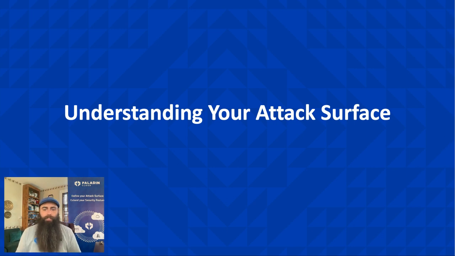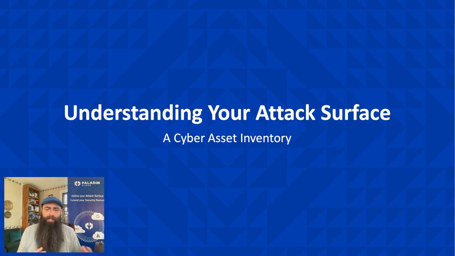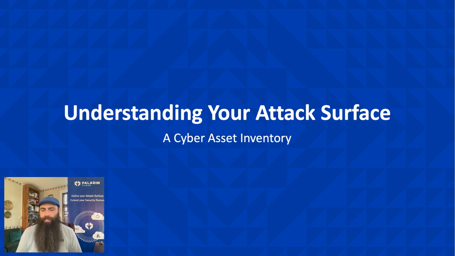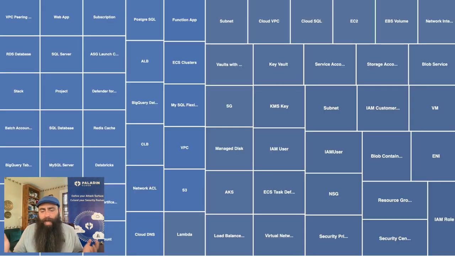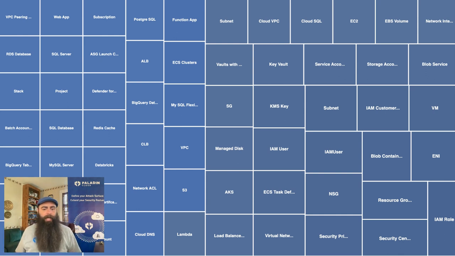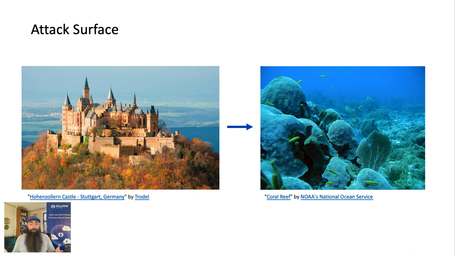Understanding your attack surface starts with a thorough and complete cyber asset inventory. An inventory has been a fairly common practice with physical assets, but the cloud changed everything. What is a cyber asset? Remember, NIST said the data, personnel, devices, systems, and facilities that enable the organization to achieve business purposes — it's really everything. It's configuration, your databases, your APIs, your clusters, your security groups, your accounts. Everything in the cloud becomes a cyber asset. Your attack surface has changed from a perimeter, like a castle wall with a moat, to a living life form. Our attack surface is now like a coral reef that's constantly changing, growing, and shifting. It's become an ecosystem.